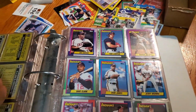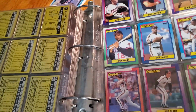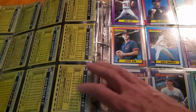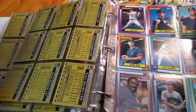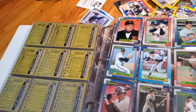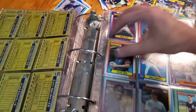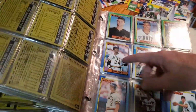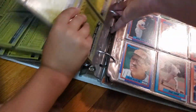But let's see. I mean, let's see if there's a Frank Thomas in here. You would have had an Indians, let's see, Albert Belle. Did he have any Albert Belles? He would have been an Indians fan because he grew up in Ohio. So that might be why you don't see Albert Belle. So I don't think this is a complete set, but there's the Barry Bonds. That's kind of bad. It's not bad. It's just they've been sitting in the thing for so long. These are actually in pretty good condition for how long they've been sitting.